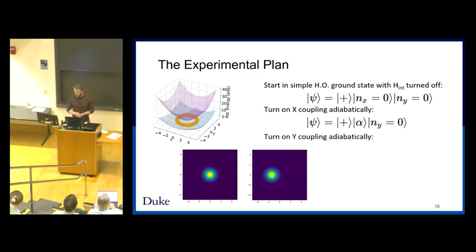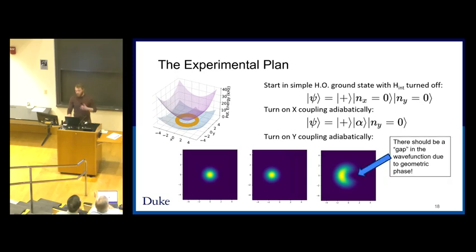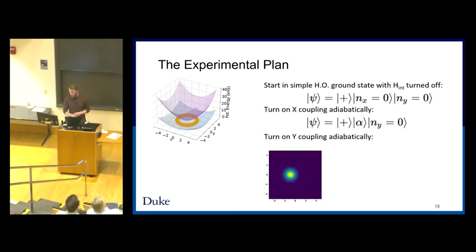Then you just turn on that Y coupling adiabatically, and that will open up those doors around the conical intersection and allow for geometric phase interference. So these are just QuTiP simulations. Just like I mentioned earlier, this is pretty easy to simulate, but we actually want to measure this in a system. So that's always been the tough part. As I mentioned, geometric phase will cause this characteristic gap. That's actually the most important thing we want to measure. We want to see this crescent shape with this characteristic gap. And here's just a little video of it happening.